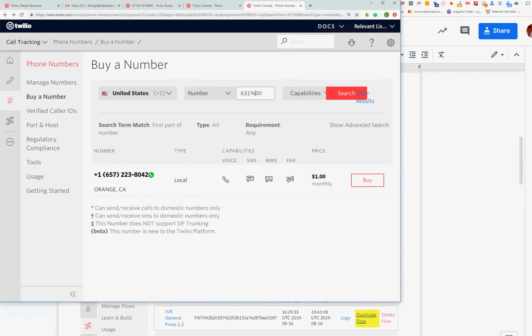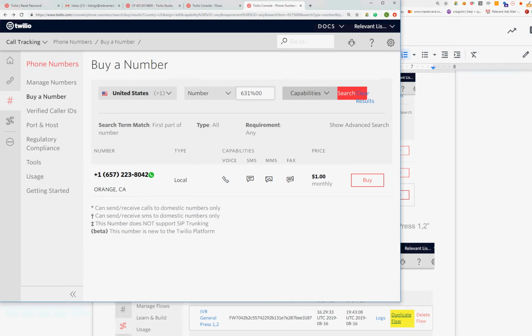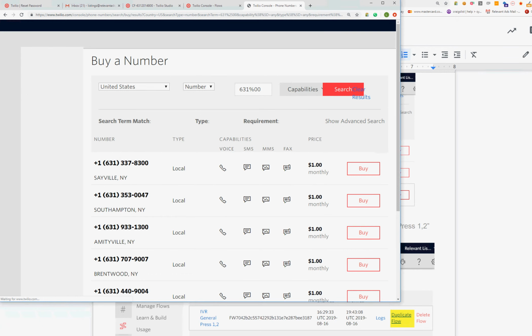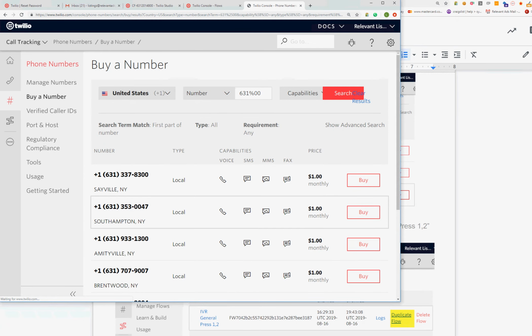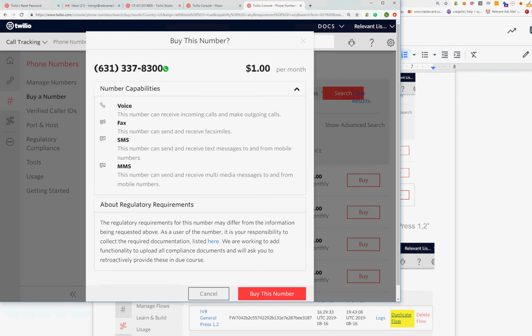So here, if I do 631%, it'll have any numbers in between there, and then having 0, 0 somewhere in the phone number. So anyway we do it, you come in here and then you finally click buy. And let's say we choose this number, and we'll go ahead and buy that number.